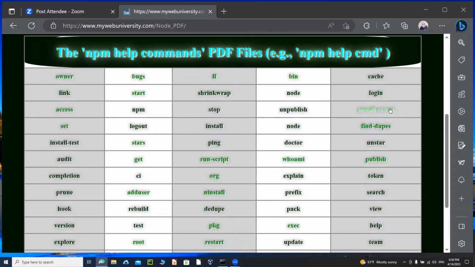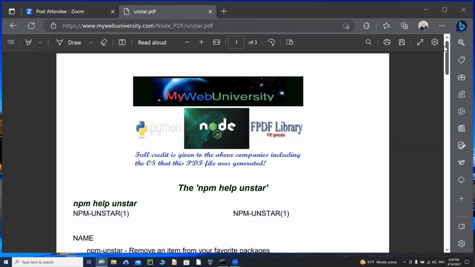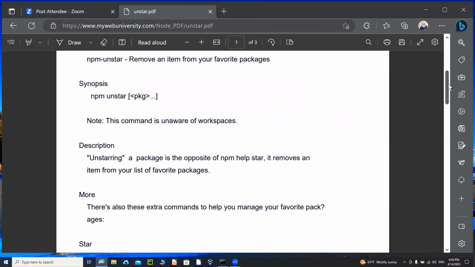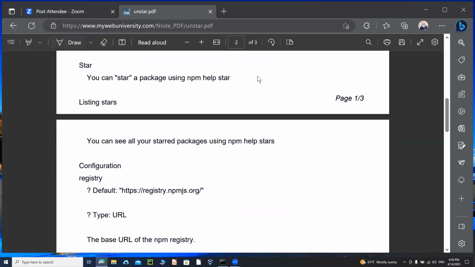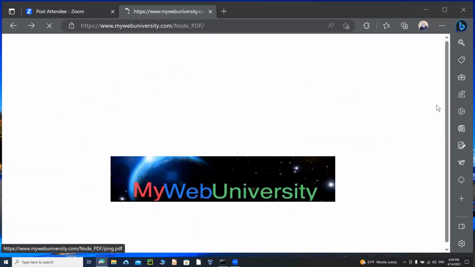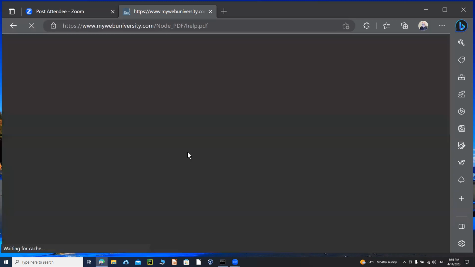Whichever command you look at, just click on it, and then you get the information about that command. This is in a nice PDF format, so you can start learning Node.js also on this website. If you're looking for the help, click on help.